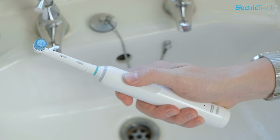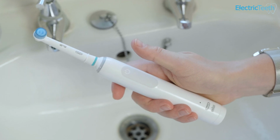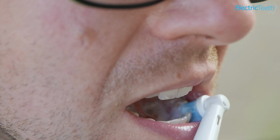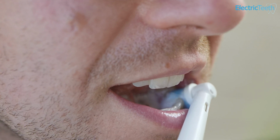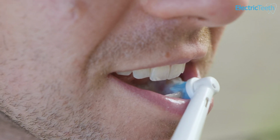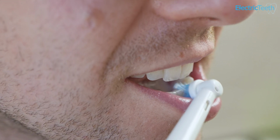So as soon as you power on the Smart 2000, the built-in timer will begin. And at 30 second intervals, you'll get a pause in the brush motor, and that's your cue to move from one quadrant to the next. So you begin brushing in the upper right, for example, and when the pacer kicks in at 30 seconds, you move to the upper left and so on, until at the end of the 2 minutes, you've brushed for the dentist recommended 2 minutes, and you should have a lovely thorough clean of all the teeth and gums in your mouth.